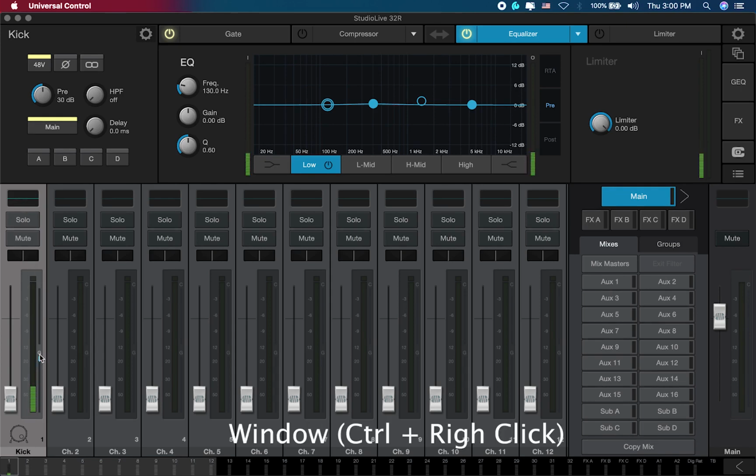G means that the gate is active. C means the compressor is active but currently is not active. Once you activate this compressor, it shows C, and it shows the gain reduction, the GR meter. We also have a meter here, and by the side of the meter, if you look closely, we also have the numbers. You can see -12, -9, -6, -3. Then you can also find your fader, your icon, and your track name.